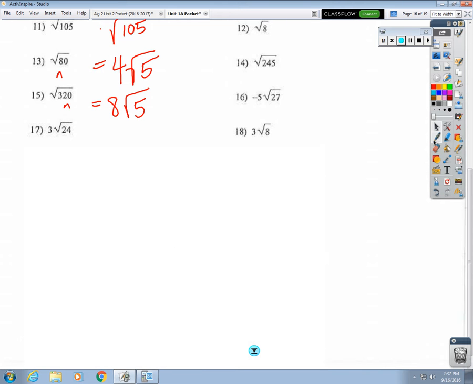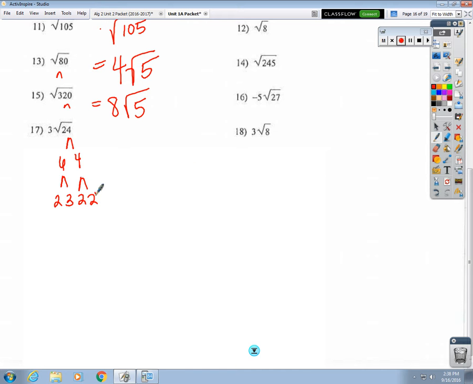Number 17. Okay. What's going on here in this household is this kid already got kicked out a long time ago, and he's just out on the front lawn begging to get back in. Okay? So, we only need to worry about the square root of 24. What are factors of 24? Okay, that would work. 8 and 3 would have worked. It doesn't matter how you start as long as you have the right numbers at the bottom. 6 breaks down into a 2 and 3. 4 breaks down into a 2 and 2. You would have gotten those same 4 numbers had you started with 8 and 3.